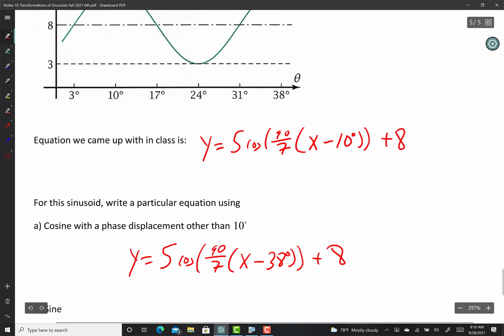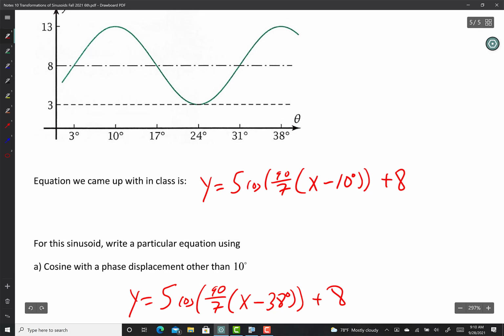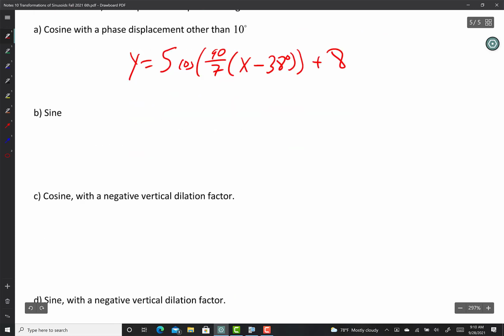So if I use sine, I need a point of inflection. There's a total of 3 that I see, but there's 2 of them on the way up that I can use. Which one and which one? 3 and 31. Perfect. 3 and 31. It doesn't matter which one you use. So here we go. Y equals, I'll put them both.